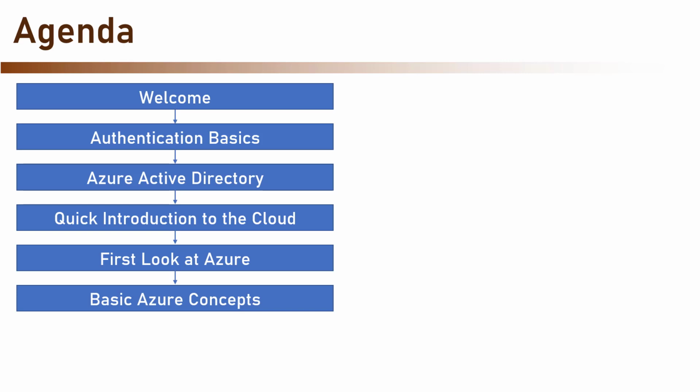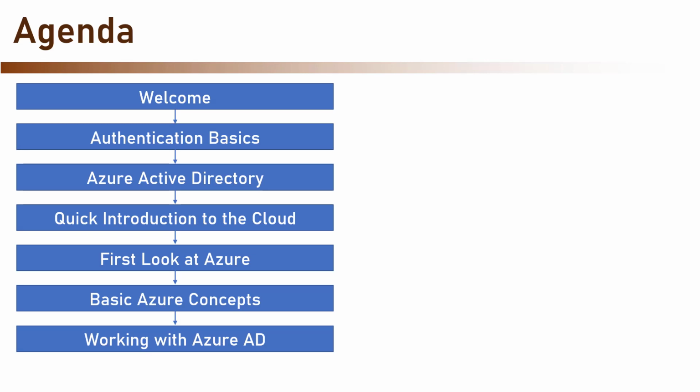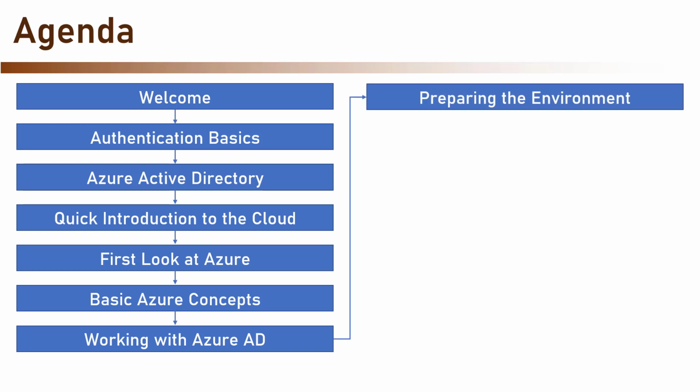So this is going to wrap up the Azure part of this course, and then we are going to go back to Azure Active Directory and learn how to work with it. Now, since the course is extremely practical, we are going to actually work with an app, a fictitious HR app, which will use Azure Active Directory and Azure AD B2C to implement authentication and authorization. And for that, we need to prepare our computer to run this app. And this is what we are going to do in the next section.